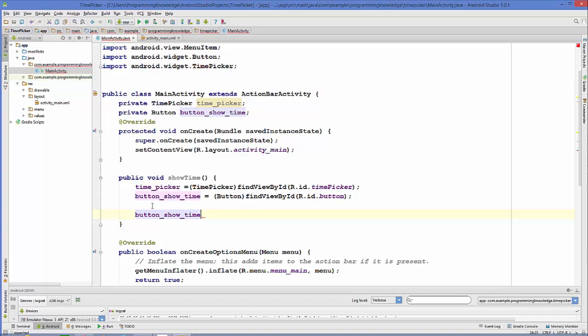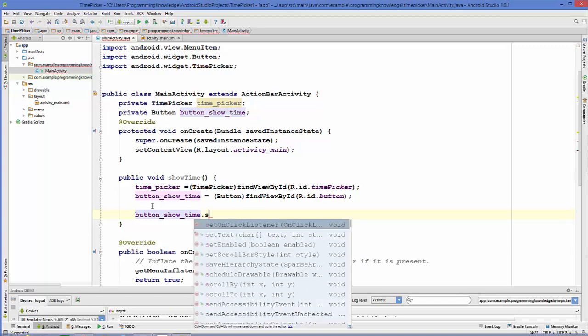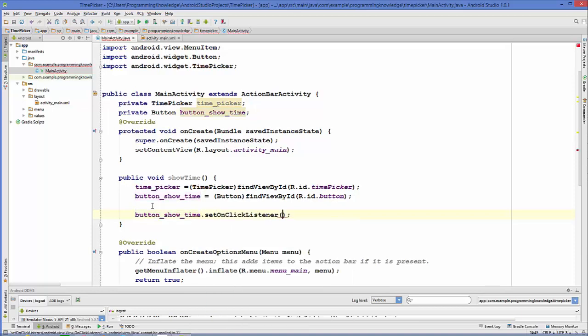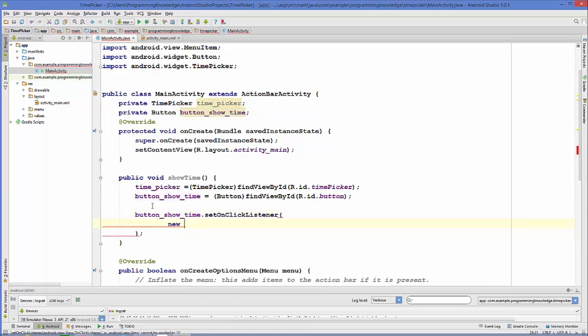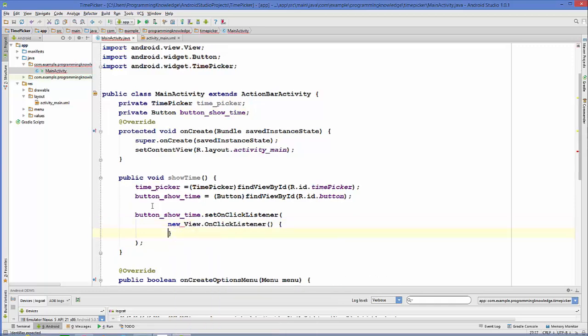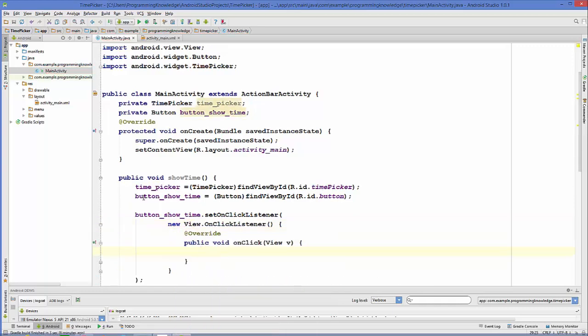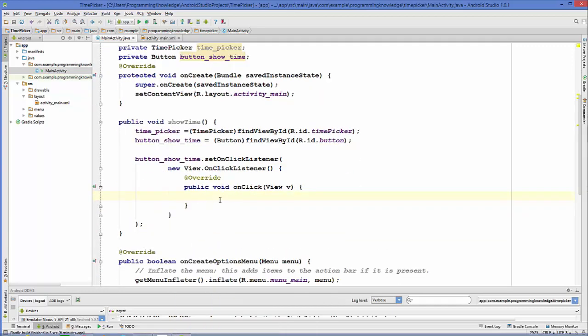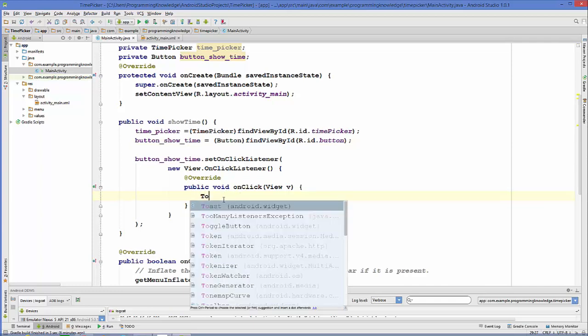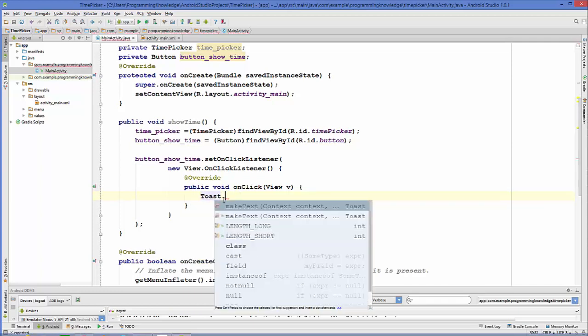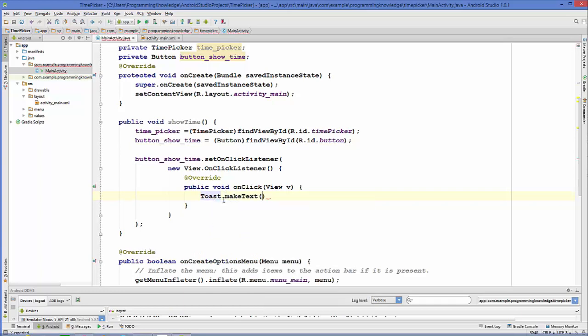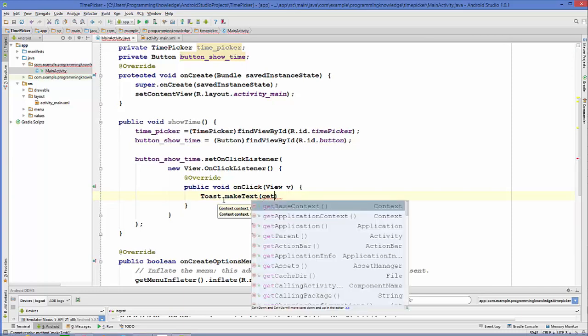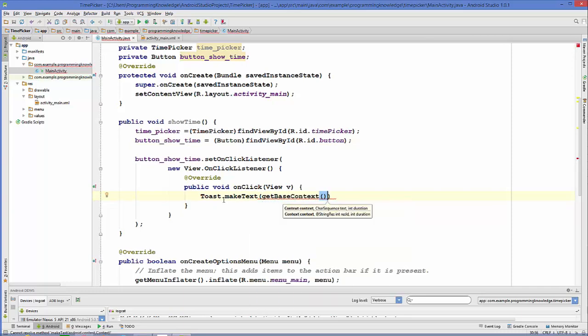So take the button instance dot setOnClickListener, and inside this we create a new OnClickListener, and inside our onClick method let's take a toast to show the time. So Toast.makeText, and the first argument is getBaseContext.